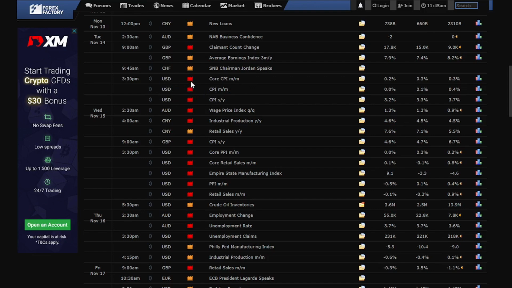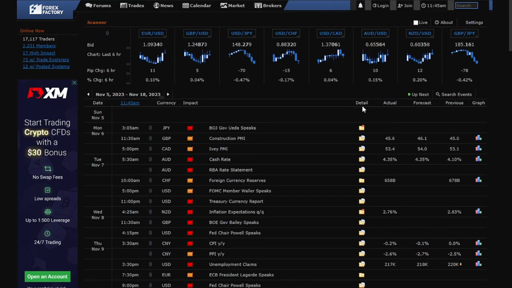So you have to check here now. The second thing is you have to check the impact. The impact expected on this one will be higher, not like this orange one, which is a medium impact expected, and a high impact expected, which is red. Then you have to check the news release name, the name of the news that will be released. Then you have to look at the details of the news. You just click here and then you see the details. Once you open it, it will go to the details.